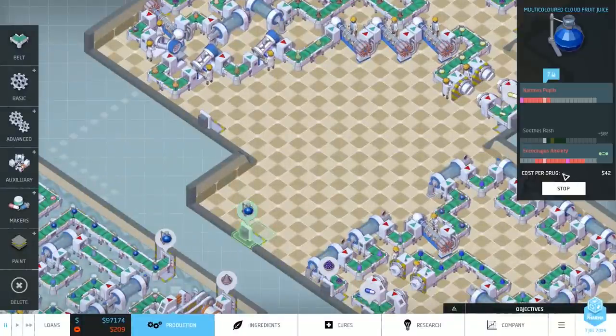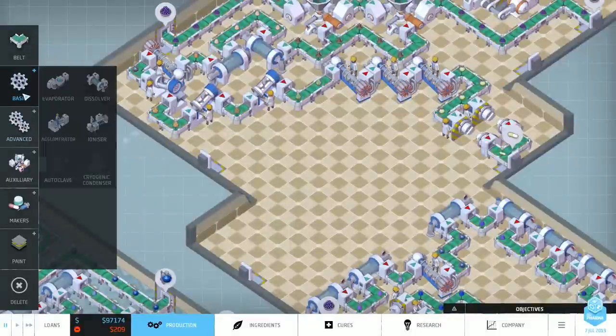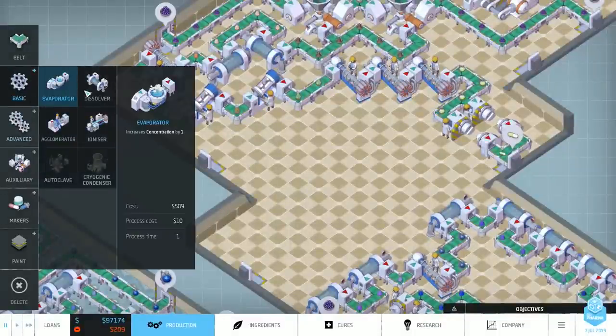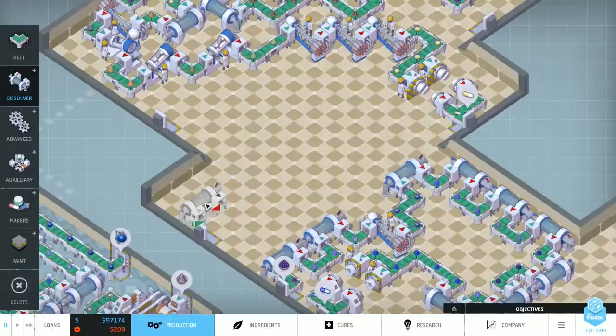Yeah, I like that idea. Let's put it in here. Down 4, up 3. We do have limited space, so down 4, up 3. I want to try and use a dissolver if I can, just because it's space efficient to use a dissolver.